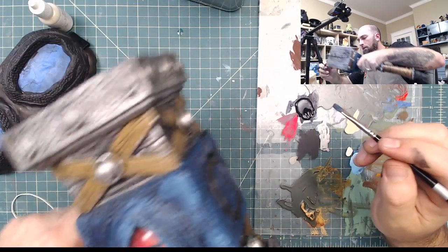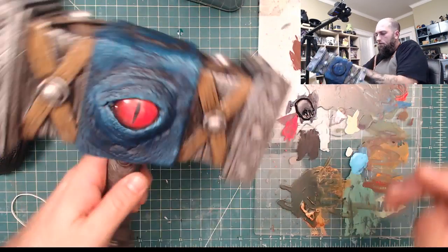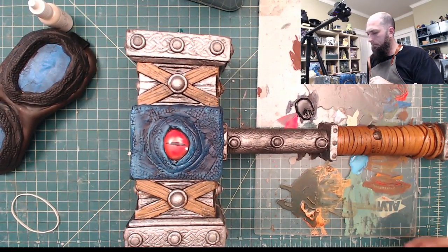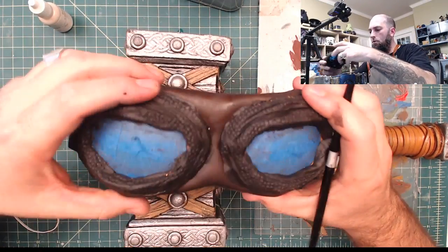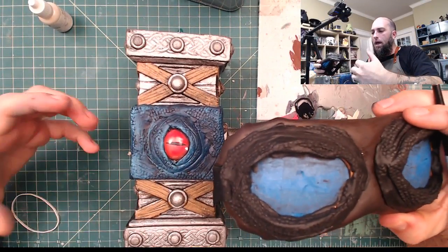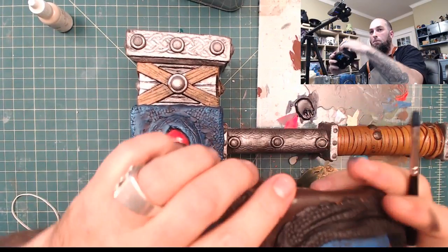Okay, I've got that base down. Now let's turn this around and let's see, is there anywhere else that I want to put that blue color? I don't think so. Oh, I'm going to put it on the goggles. So while this is starting to set up, I'm going to go ahead and move this and start painting the blue on this, since I want the beast that the hammer is made out of to be the same as the one that'll be my goggles. And the goggles will probably end up being just riding on the top of my head for now.